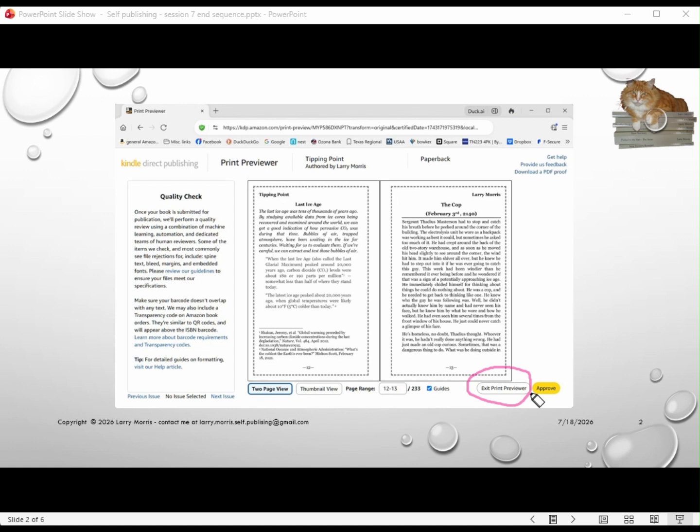When you do that, it takes you back to where you were before, which is the Content tab.